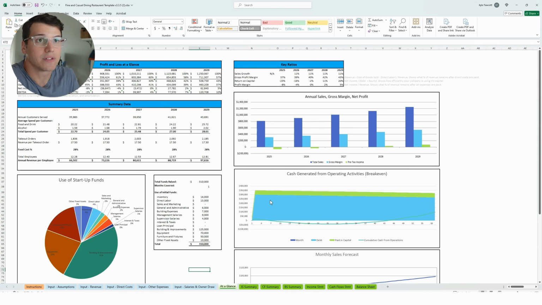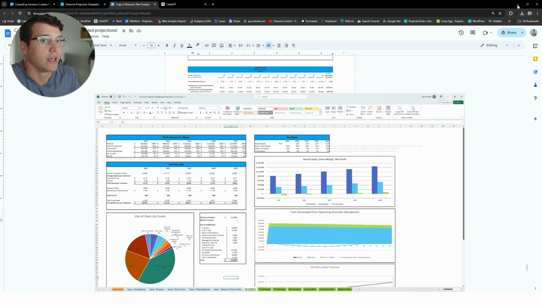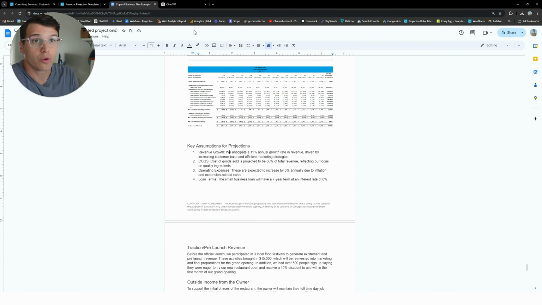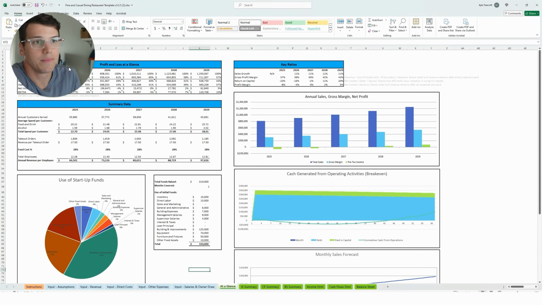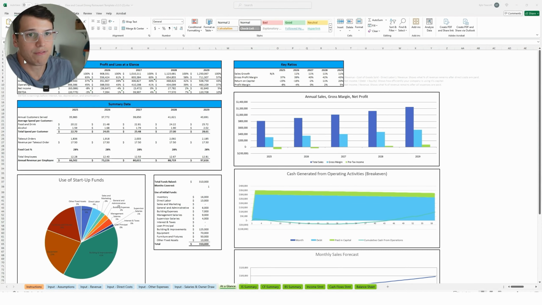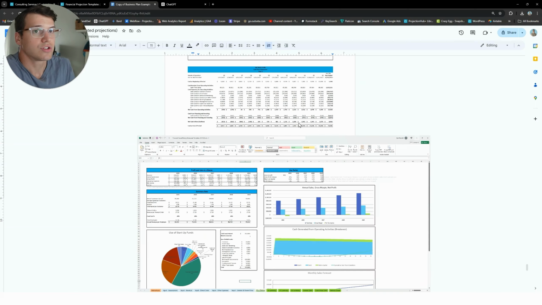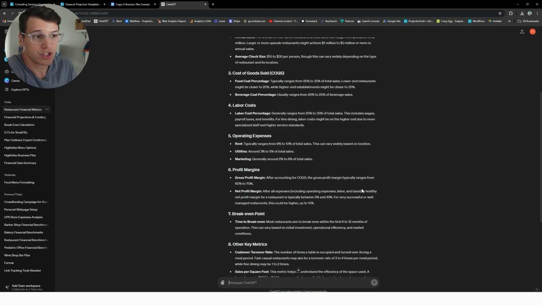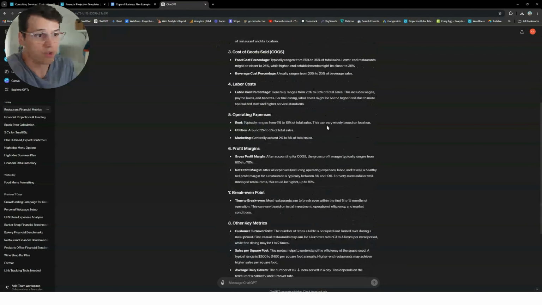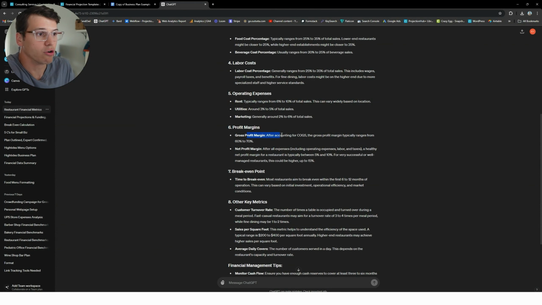So I like to come to this summary tab, and it's an underwhelming answer, but just go Google it, right? Just go out and look up, what is a typical profit margin for a startup restaurant? What is a typical profit margin for an auto repair shop? And you can do that with any number, any line item. You can do that for estimated revenue in a place, cost of goods sold. Just look that up for yours, or you can use a tool like ChatGPT and ask it to give you a whole bunch of numbers at once, right? So I can see gross profit margin, but then net profit margin. Typical is 5 to 10% net profit margin for a restaurant.